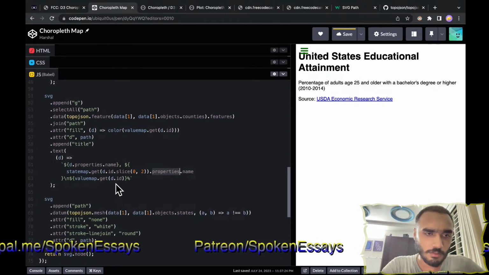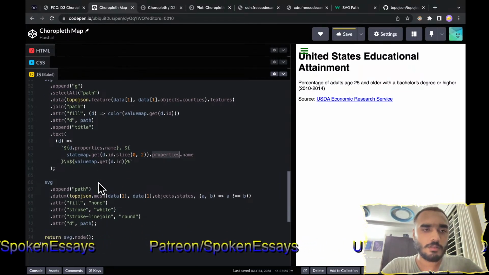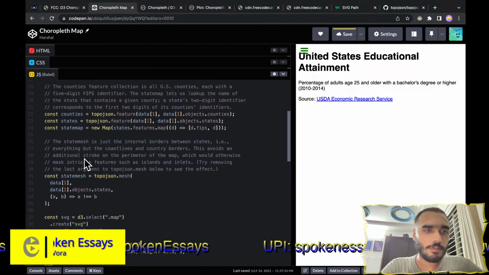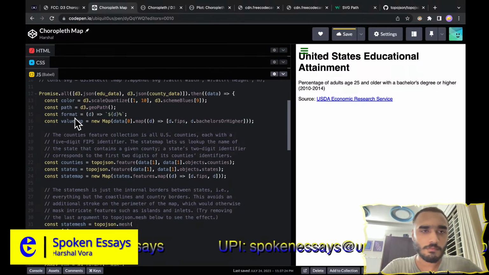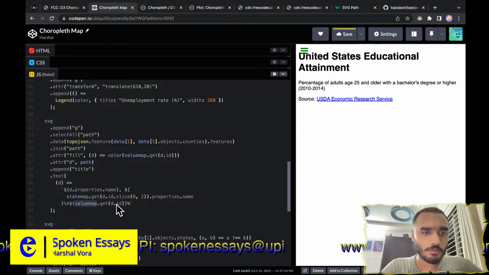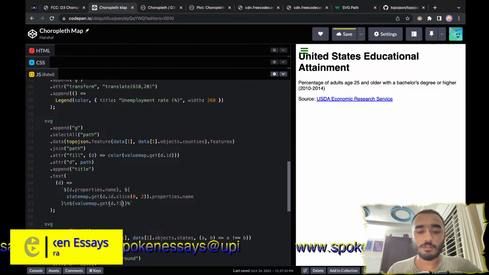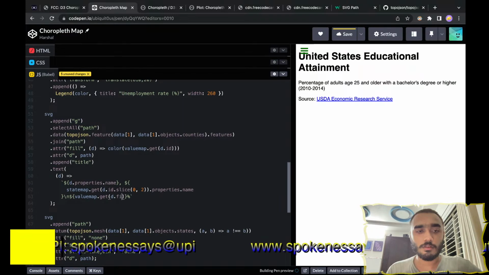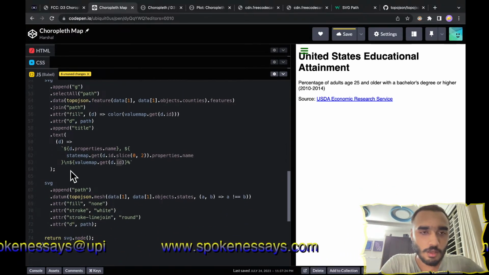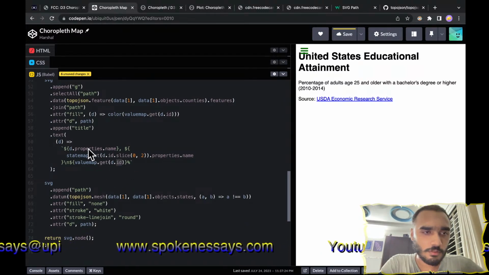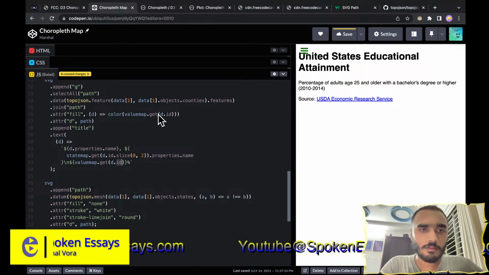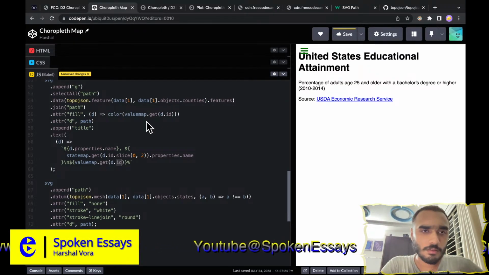Okay, d.id percentage value map. Have we defined value map anywhere? Yes, we have, which is bachelor's or higher. So I should write get d.id. Okay, otherwise if it's not working, then I'll change it. But this is value map get d.id. Yeah, that's correct.